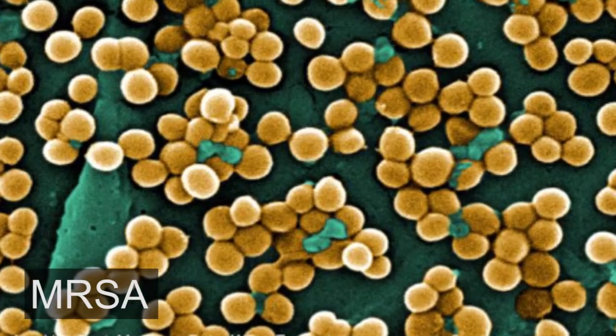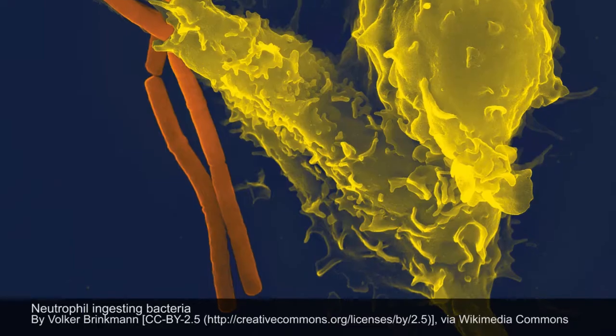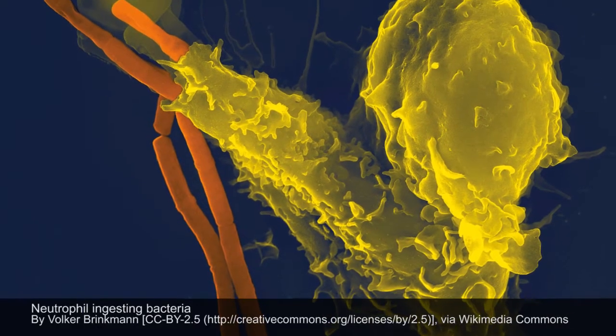Most recently we've been very interested in why older people are more susceptible to infections such as hospital superbugs like C. difficile or MRSA. The main immune cell that tackles these infections is called the neutrophil. What we've discovered is that as you get older your neutrophils basically don't move correctly towards the infection — I always say they look like they've lost their sat-nav, so their directional control is completely gone.